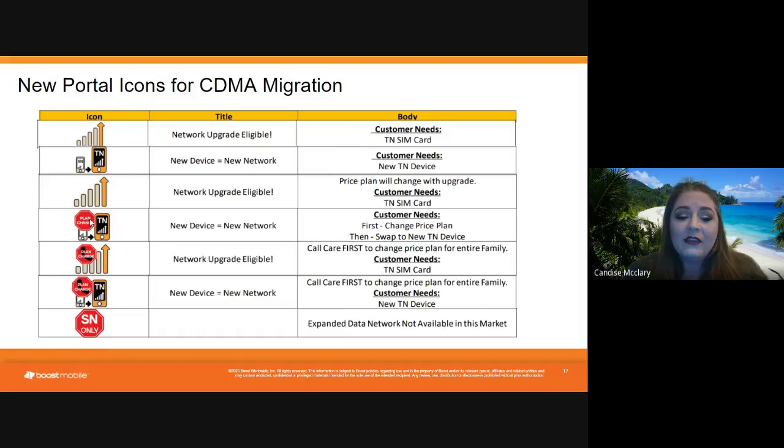But again, if you see that stop sign, you will have to change their plan and make them pay their bill again. If you see this icon and they're on a family plan, but there is no stop sign here, then in this situation, you can go ahead and process that network upgrade and there will be no issue.